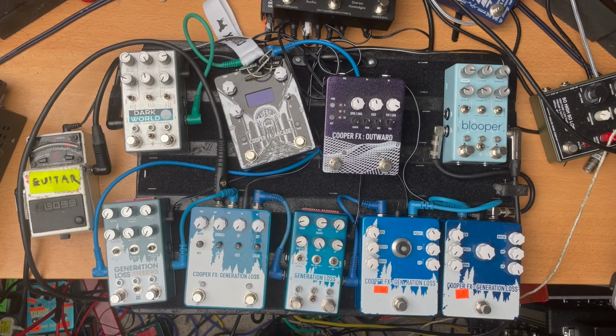Okay, I'm here to make a quick demo and comparison between these different versions of the generation loss pedal over the years. First, I should say here's my clean tone. That's a thin line Tele going through a custom Vibrolux Reverb.